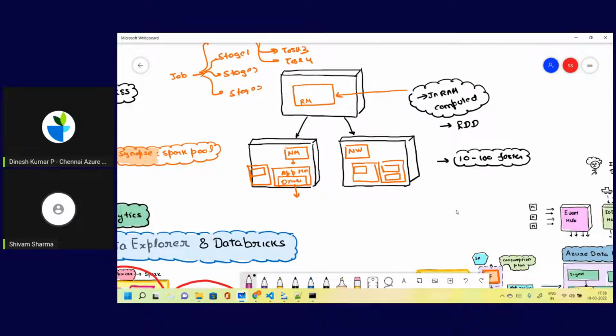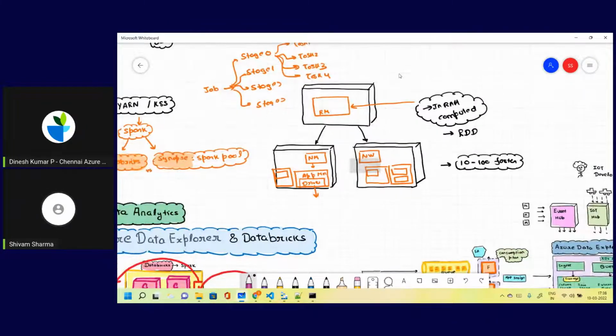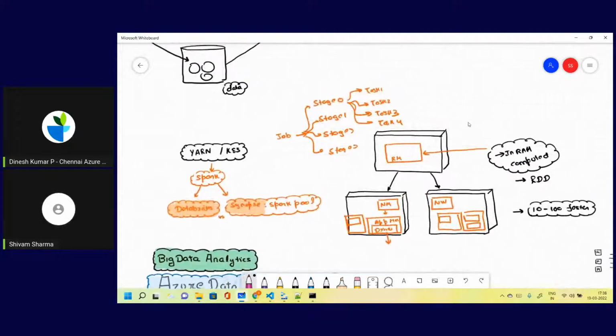So the way we generally work with spot instances is in a mix-and-match manner. We have two types: dedicated instances and spot instances. So we make a few dedicated instances, let's say 5, and let's say 20 spot instances. Things keep running on the dedicated instances, and if we get the 20 extra machines, your job will run in parallel. The time will come down, we can terminate the cluster faster, and the cost will also come down. So spot instances are very good for running things when we have a budget.